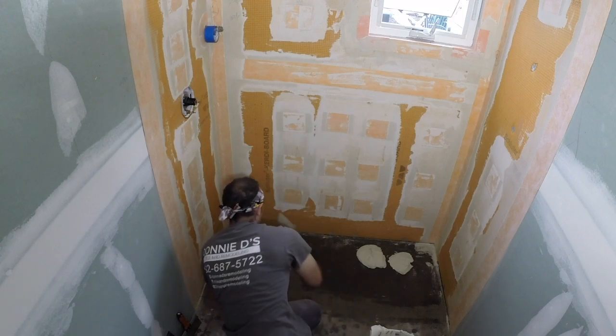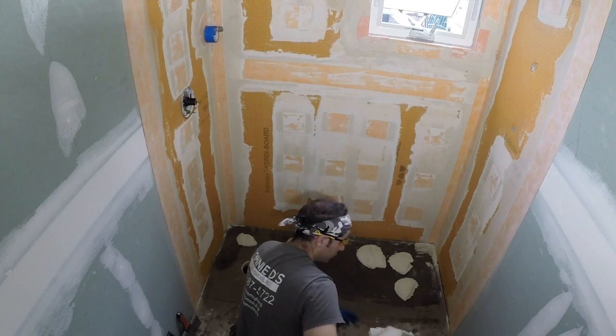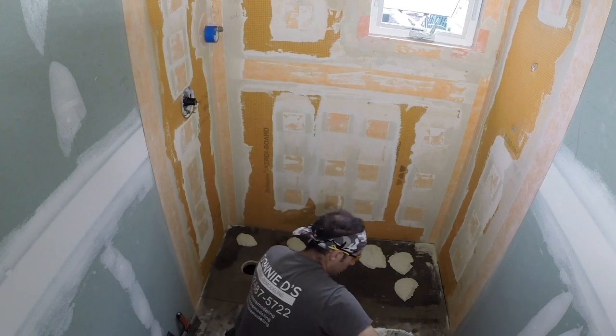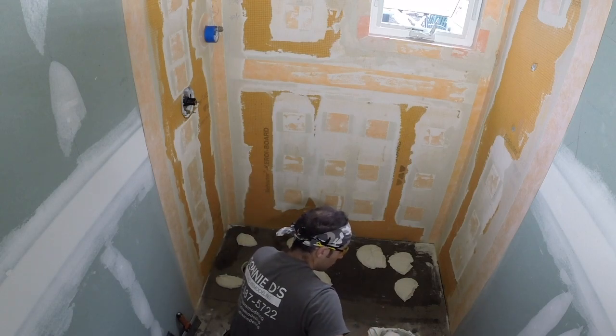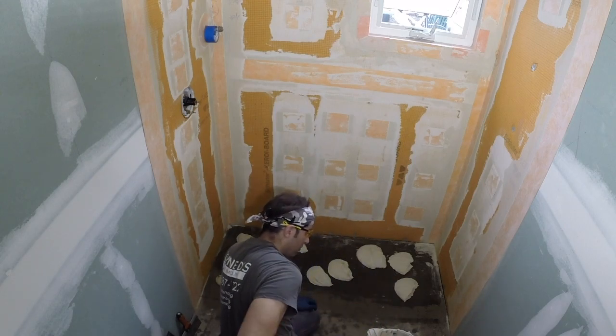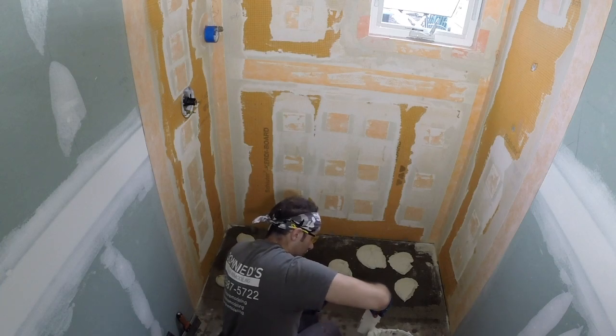So I get it out onto my substrate. I have a large margin trowel I like to use. Get it out there, key it in, notch it out, and I also like to back butter the shower tray with a flat side trowel so you get a good bond there. So this is the process of how we go about that.